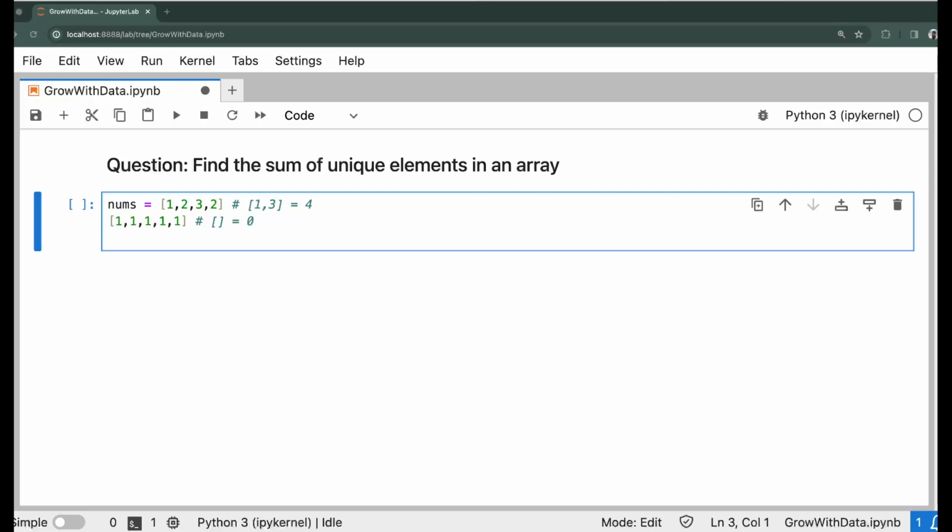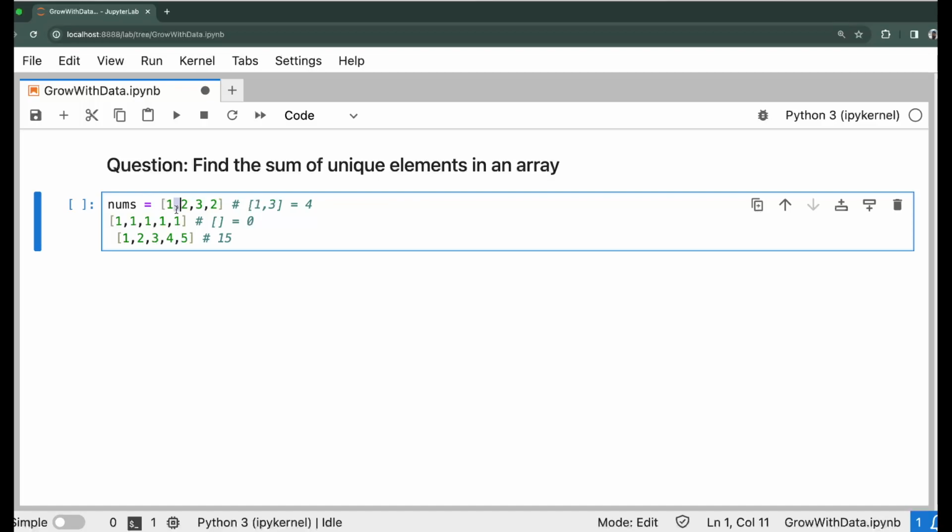If you have another list which doesn't have any repetitions, like 1, 2, 3, 4 and 5, here none of them are repeated. So we have to consider all the elements and the output is going to be the sum of all the elements, which is 15. So basically what we have to do is, first find the elements which are duplicated, and then ignore those elements and consider the rest of the elements.